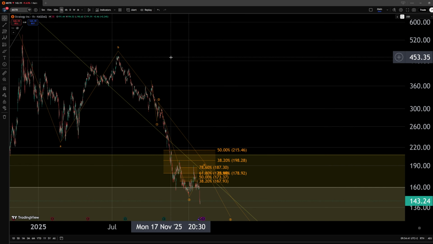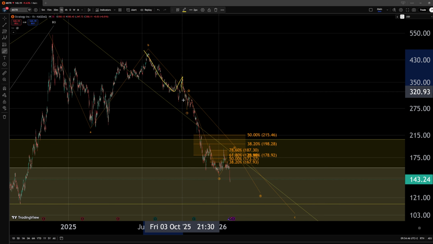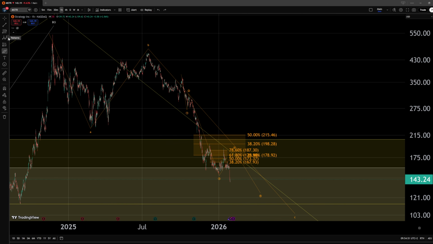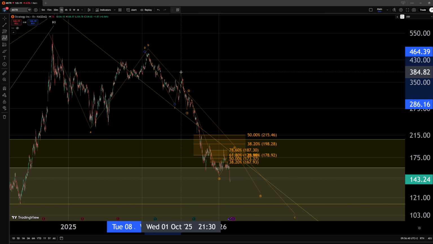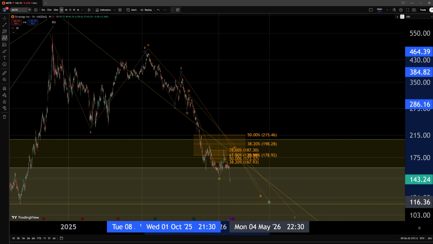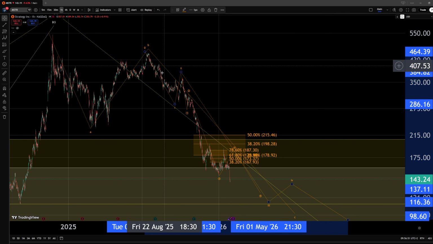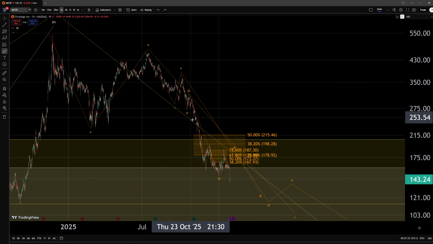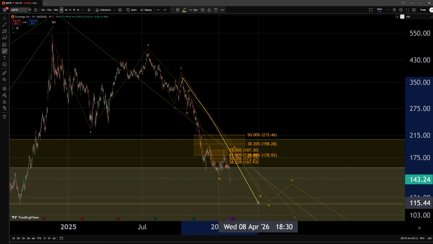And this is quite clearly an impulse forming within this wave C, and we have been tracking this as a 1-2 setup, a third wave down, a fourth wave up, and then a fifth wave to complete this correction and this larger pattern. Now, we didn't have here a count for the larger structure because I wanted to keep the chart less crowded, but I would actually like to get it visible, and I hope you can actually still see the internals of this pattern. Based on this structure, I would strongly expect this downtrend to continue for a little while longer at the very least, because I don't even consider that this third wave is actually done.